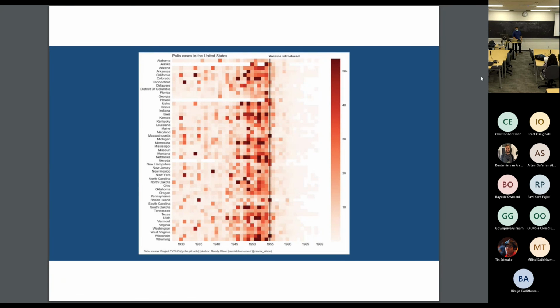And here for comparisons, we're showing polio cases in the United States, and then when the vaccine was introduced in 1955. And then you can see very quickly as a user, we can see from this zoomed out view, even though this is for each state, right, we get this color, which shows obviously the lighter the color, the less cases, the higher, the darker red, more cases. And then this line, where it says vaccine introduced with that label, we can instantly see it just gets a lighter color from that zoomed out broad perspective.